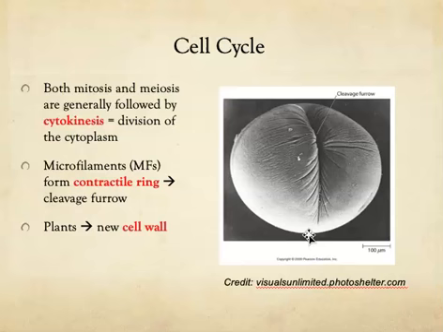They get shorter and shorter and shorter. And this contractile ring tightens into the cell. It's like tightening a belt around a cell. Eventually, the belt will get so tight that these two halves will split apart from each other, creating daughter cells. Now, the other term you should be familiar with is cleavage furrow. This little ditch that gets created where the contractile ring is referred to as a furrow, a cleavage furrow.